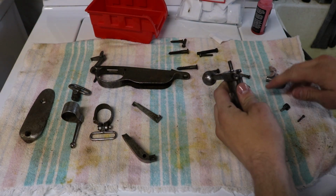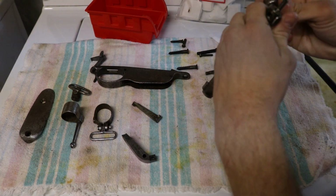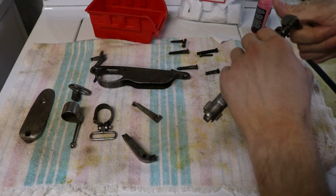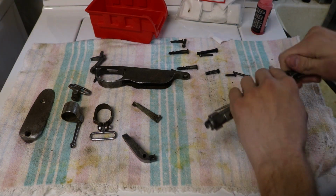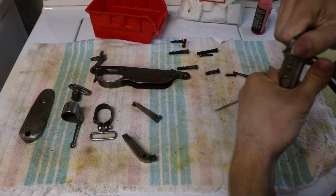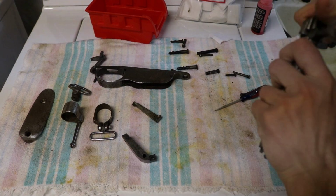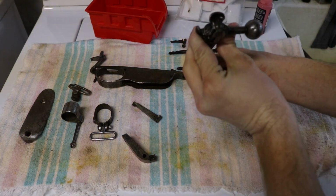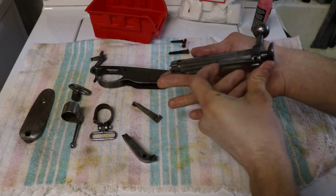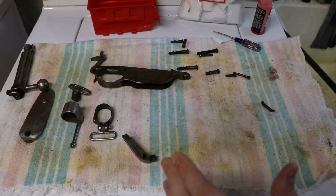Before we go any further, we'll put our safety piece back in, get that tightened up, take our cocking piece and just start screwing it in. You can see it almost. Give it another turn. There, it's pretty well even with the end of it. There's our bolt reassembled.